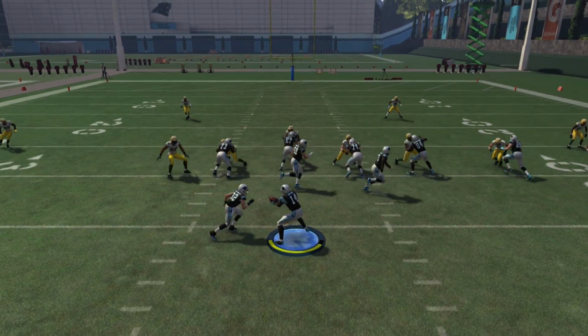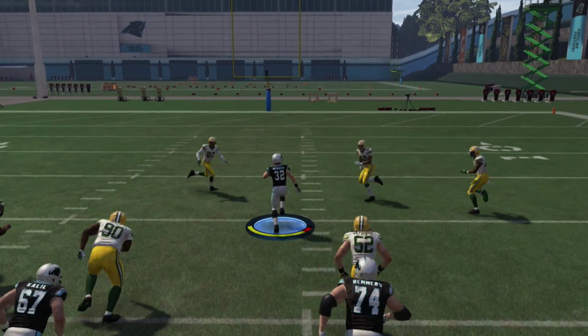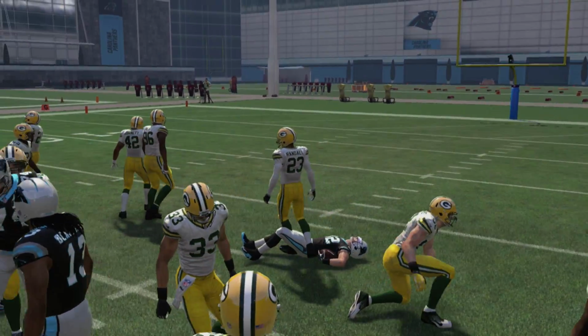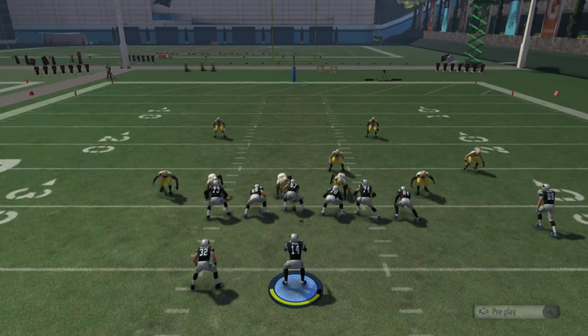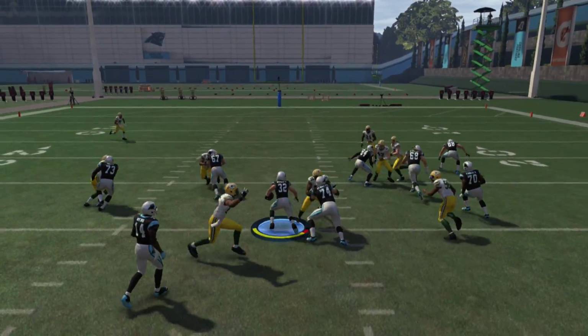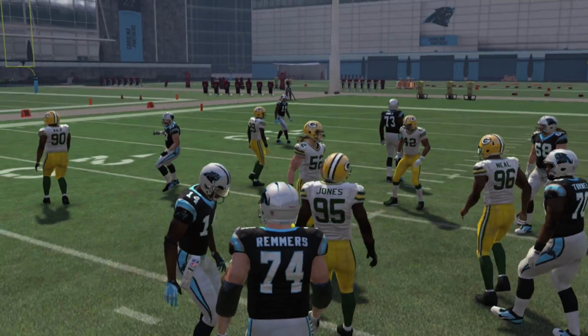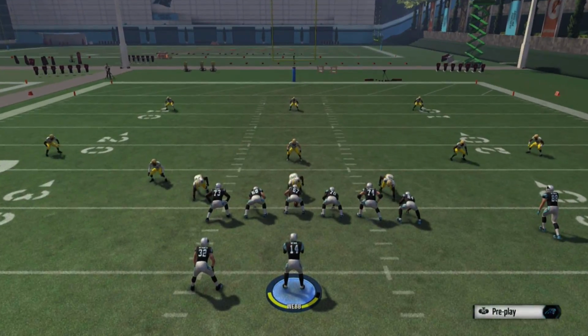So let's snap the ball. He's going to be standing still, so we're just going to take it with our running back. We're going to hold A to hand the ball off. I'm going to run the play like 3 or 4 times and hope that I can get one where he runs towards us. And he's going to be passive again and stand there. So we're just going to hand the ball off. So I'm going to run the play like 3 more times, and if he doesn't charge, then oh well.